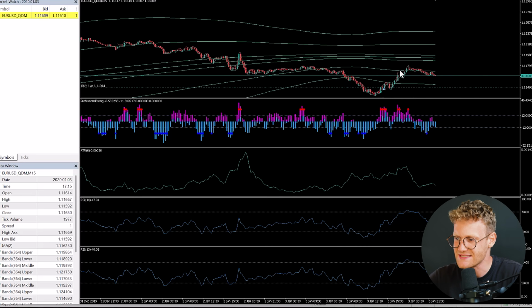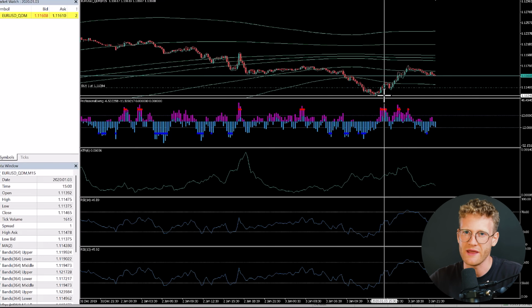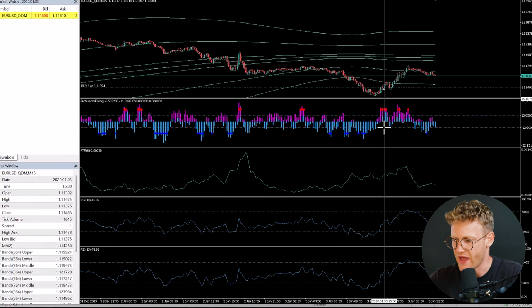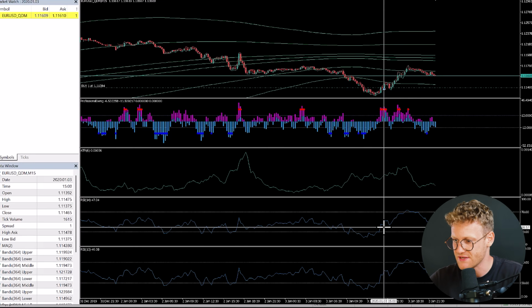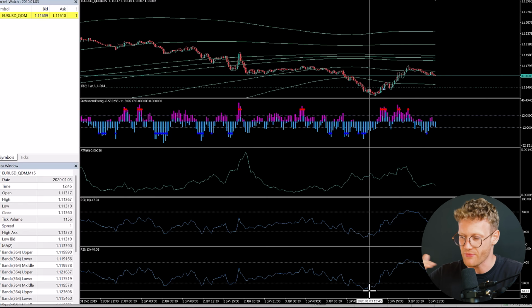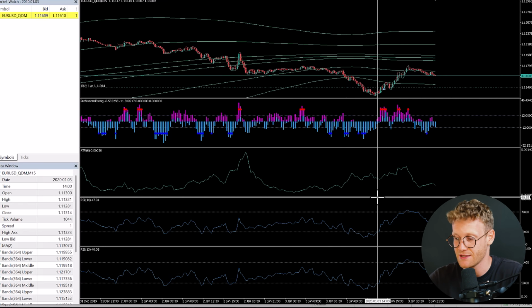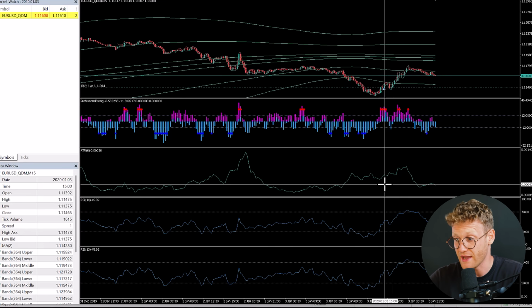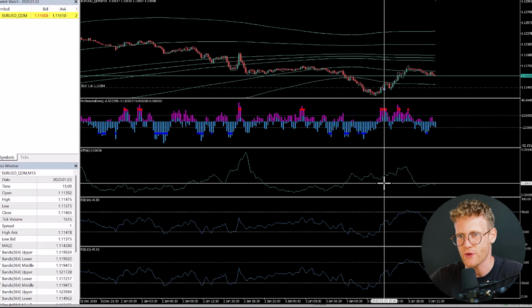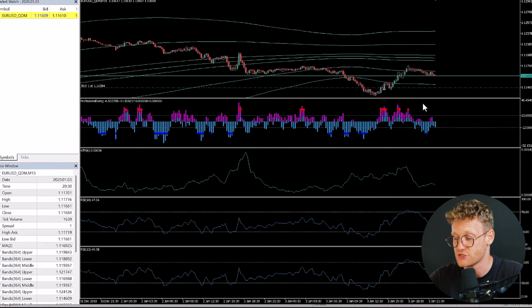But here we can see the first trade. And I was looking at this before, and I figured out that whenever we enter a buy position, the RSI is coming from the lower levels, but is already again close to the 50 value. So this means that we are coming from the lower values but going up to the more middle area of the RSI indicator. Also the ATR, what I figured out so far, usually when we enter a trade, the ATR was increasing slightly before we see the position opening.